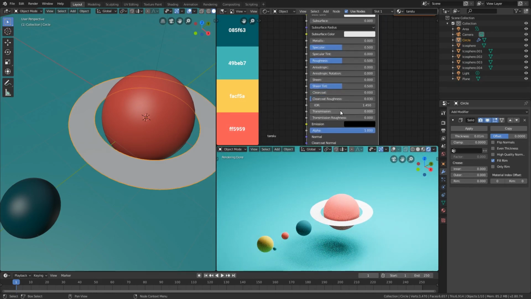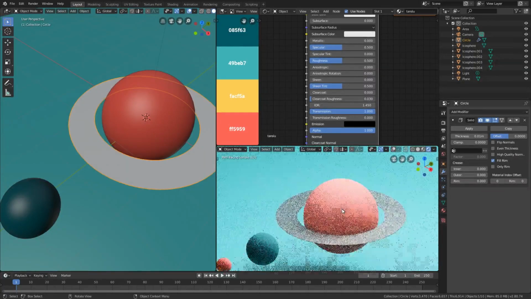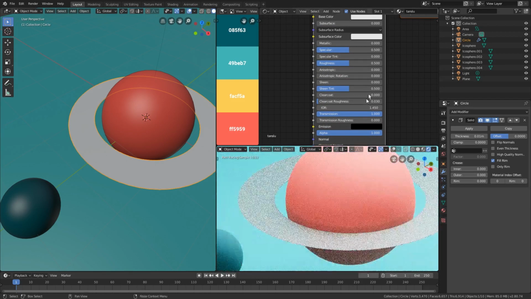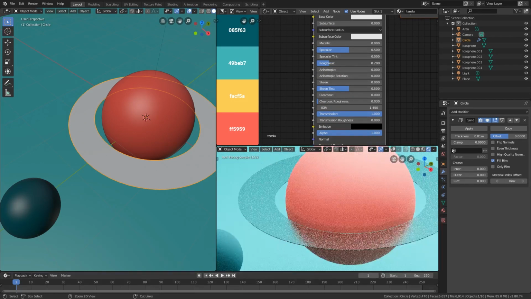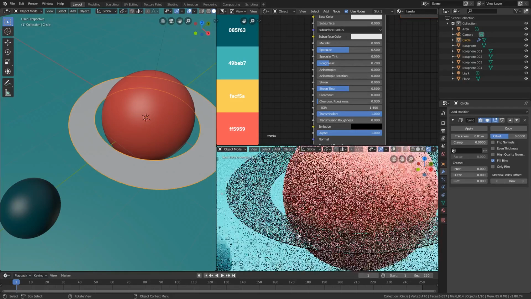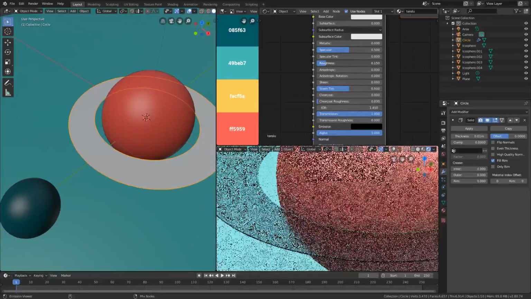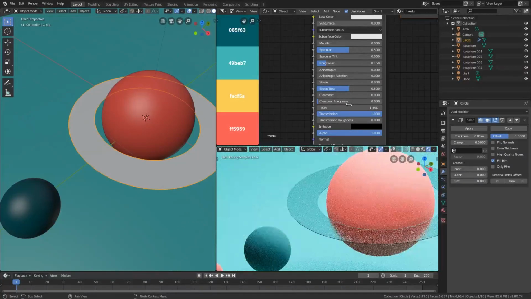So to make that kind of translucent material, I'm going to turn up the transmission all the way to 1. And then it's super rough right now. So let's turn this roughness down to maybe something like a 0.2. Now we have this cool frosted plastic look, and maybe we even want to turn that down a little more. I think that looks pretty good.